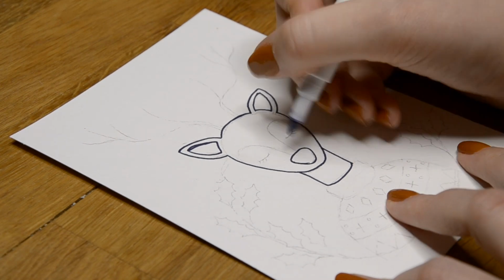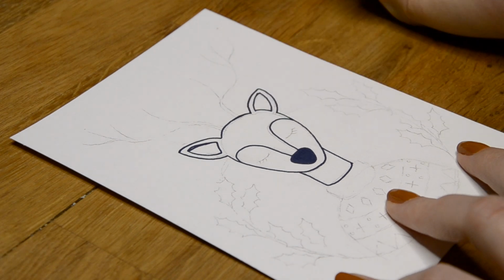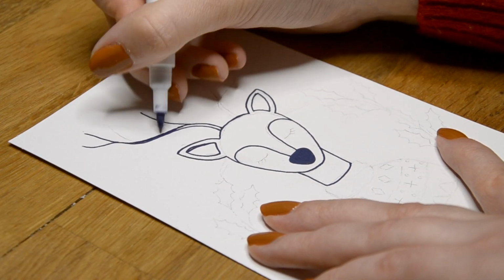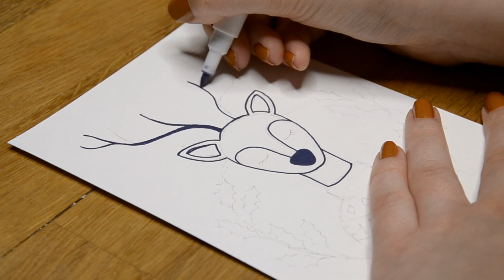This part is really easy as we sketch out everything beforehand and just have to follow the sketch to create the outlines. The antlers are going to be like branches, so we thicken the main part of that a little bit so they won't be too thin.